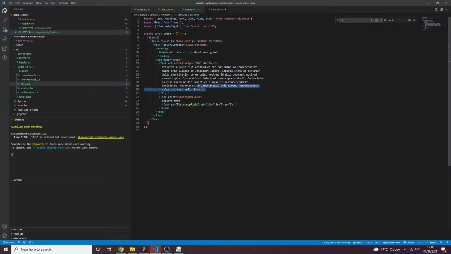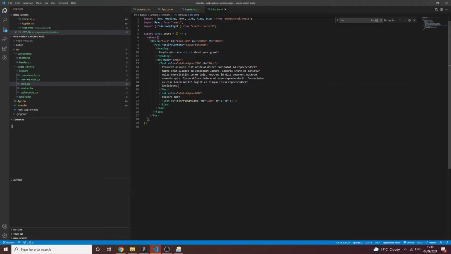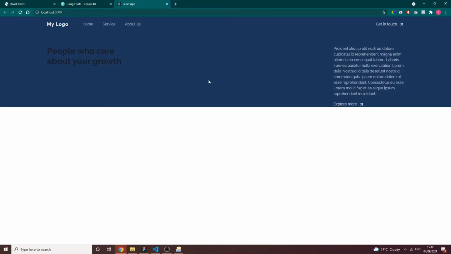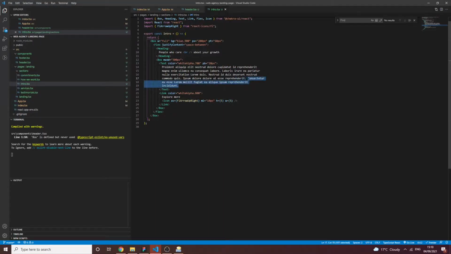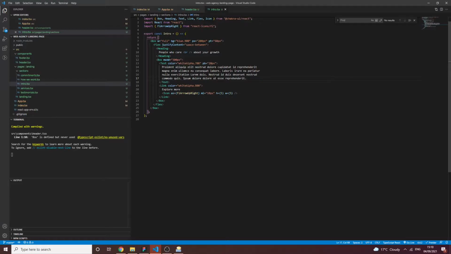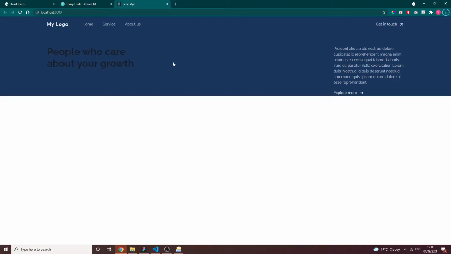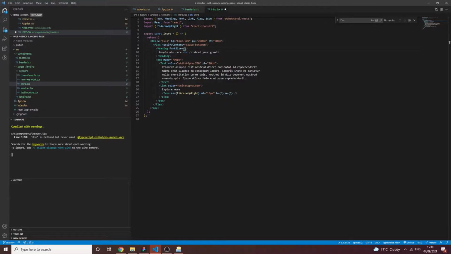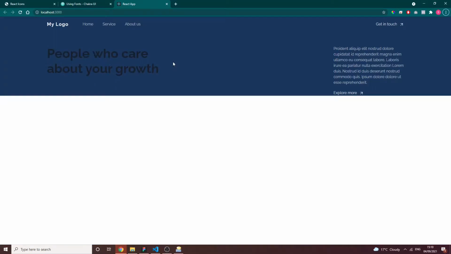I'm just going to shorten this paragraph to more match the mock. Okay, that's fine. I'll then increase this font size of the heading. Let's see what it looks like. 42 pixels. A bit more, let's go 54.